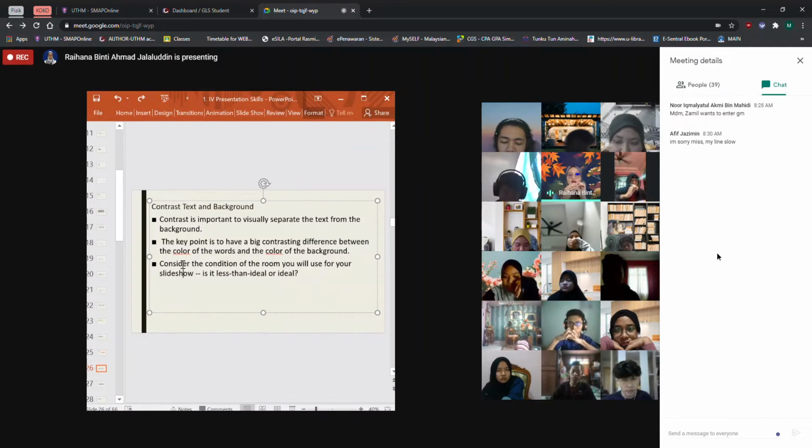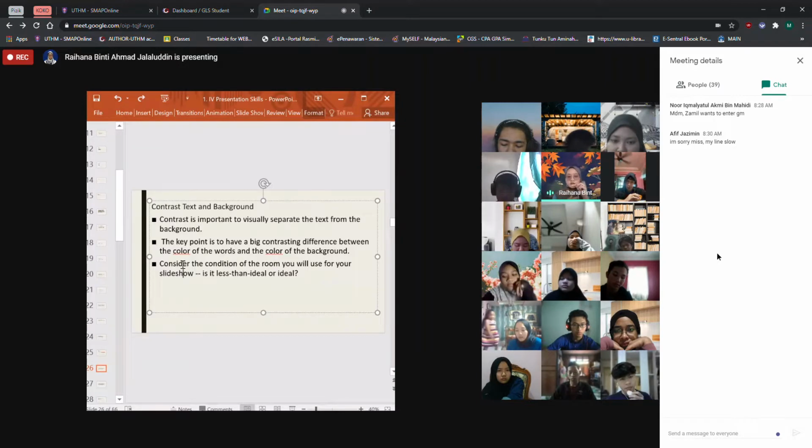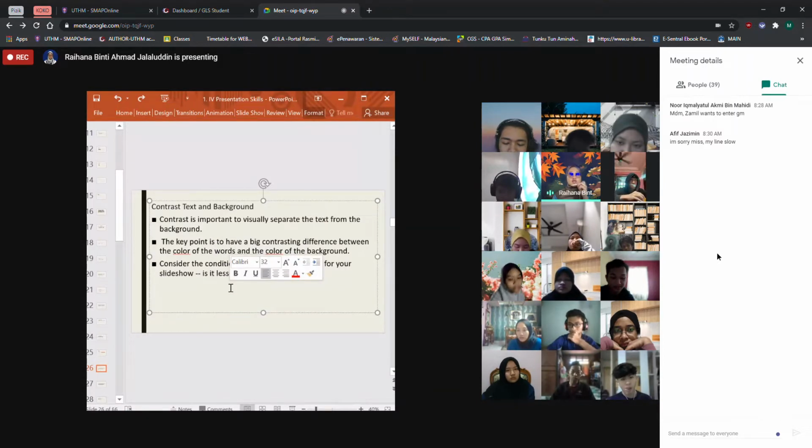But then you have to look at the situation whether it allows you to use it or not. Meaning sometimes, if you use a projector screen, and the projector, the screen and the cable are new, are fine, then the color of it will always be white. But if you have a problem with the cable, then maybe the screen will turn yellow. When they turn yellow, the condition is already called less than ideal. It's not ideal condition. If the screen is white, the light is white, then it is ideal condition.